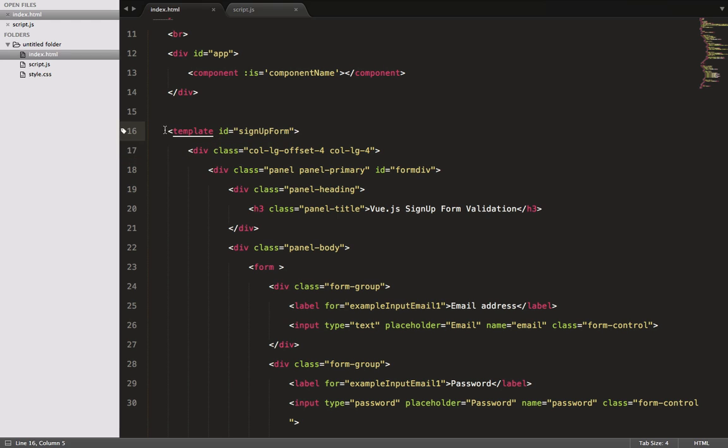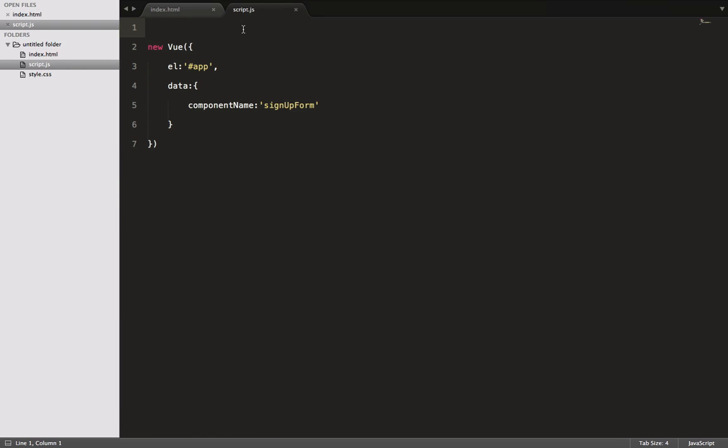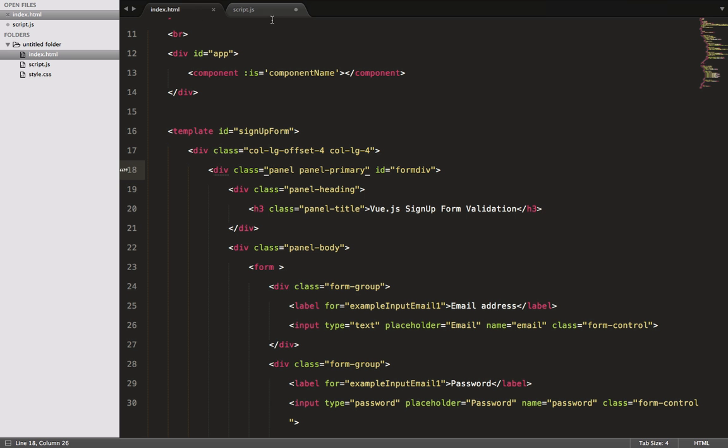It's not a component, it's just the template of a component. So let's just define the component. So we will define the component like this, component, and the component name sign up form. You can name it anything else, but I have given the same name as the template ID.